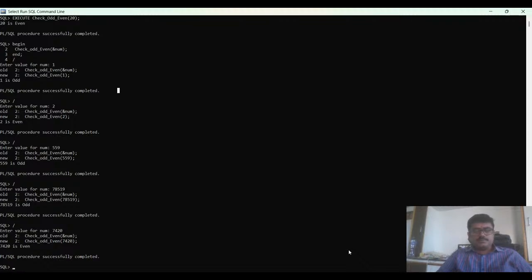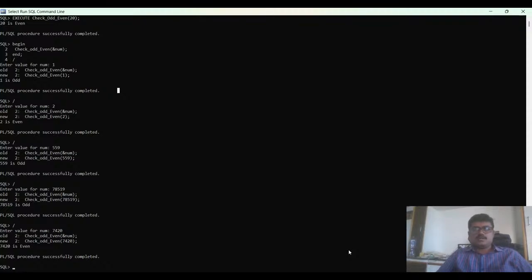With the help of PLSQL, we can write the code and create different kinds of procedures, by using loops, if else statements, functions, cursors, and triggers. We use all these concepts, and we can work on a block of statements at a time, which is not possible in SQL, where it is a single statement only. There we can work on one statement, but in PLSQL we can work on a block of statements.